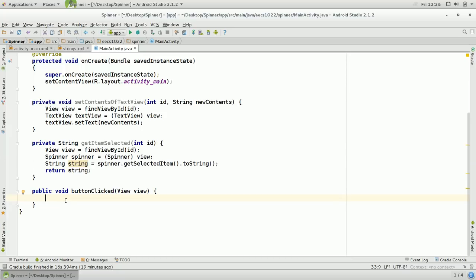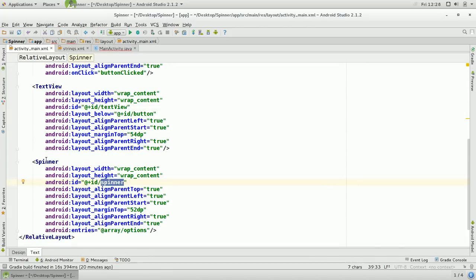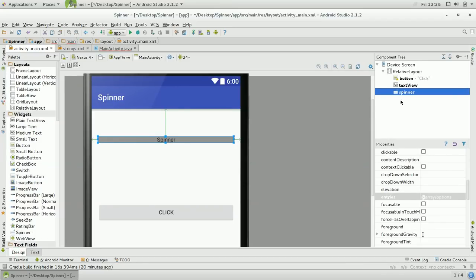In your controller code, you can simply say the following fragment of code. Declare a string variable called selectedItem. And the selectedItem is going to be retrieved by calling this helper method. We're going to say getItemSelected, and then we want to pass the ID for our spinner. You can see that if you go back to the GUI, the view over here, for the spinner, the ID is simply spinner. You can also see from a design point of view, for this spinner over here, double click, you can see the ID is also spinner. You can see from both ways, they're equivalent.